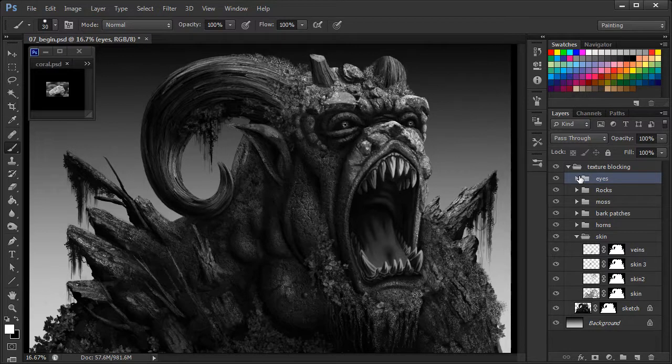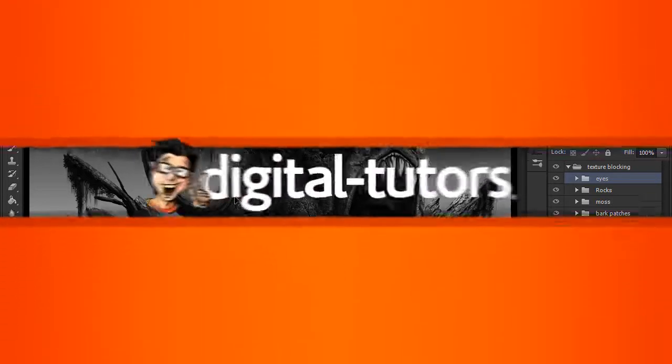So in the next lesson, we're going to change gears once again, and we're going to start focusing on the mouth interior. We want to give a little bit of texture to the tongue and his teeth. Despite them being very jagged, we want to weather them just a little bit more. They feel kind of clean for the kind of character that we're developing right now. So stick around, and we're going to focus on that in the next lesson.